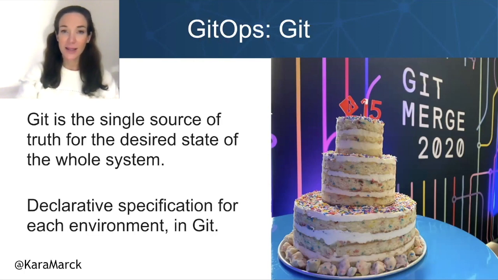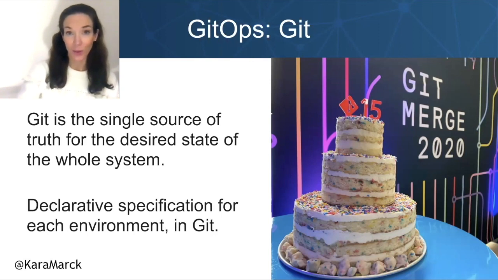GitOps as a term indicates the ability for teams and developers to manage infrastructure with the same Git-based workflows they use to manage a code base. GitOps enables operations by pull request. In practice, this means instead of making changes directly to the system using a UI or CLI, changes are made to configuration files stored in Git, representing the desired state of your system. These proposed changes can then be reviewed by other team members, and once approved, merged to the main branch. That is, the exact same Git-based workflow developers are already familiar with.